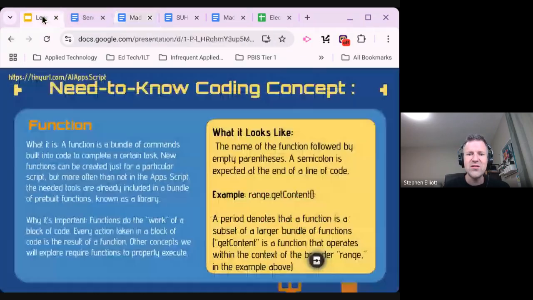Anyway, you'll also see those in the other scripts as we go through. If anyone has questions about any of this stuff, really what we're looking for right now is the basic knowledge of the architecture of a line of script. You won't have to be able to write these, but you will need to know what they look like.